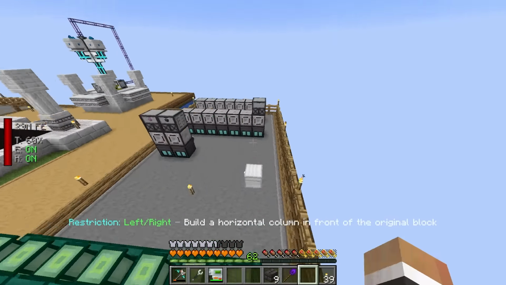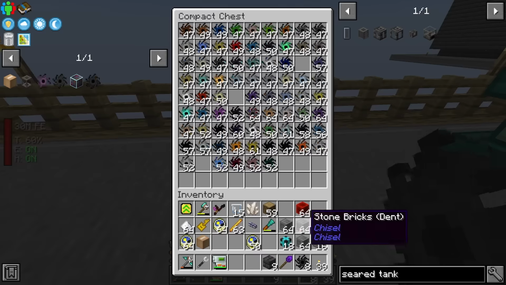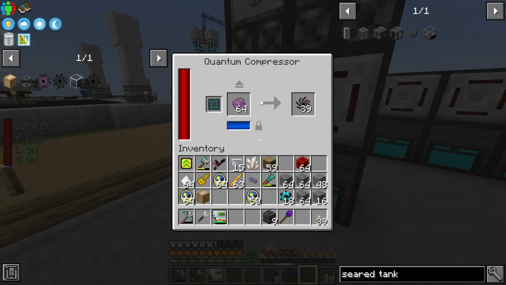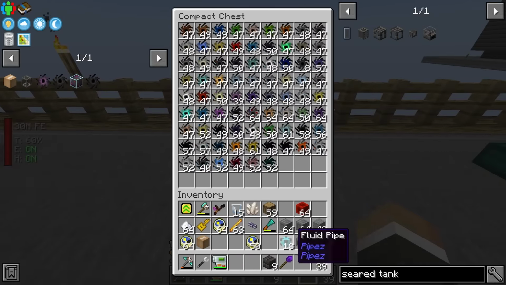And over here, speaking of ultimate ingots, how are we doing on this? We are actually done on the 8 netherite singularities. Those are going to go up here. Over here, we're at 47. We're not quite at 47. We're at 39 and 40 respectively, but we can take both of these out and we can put these in. I think Chorus is up here and Seared is down here.